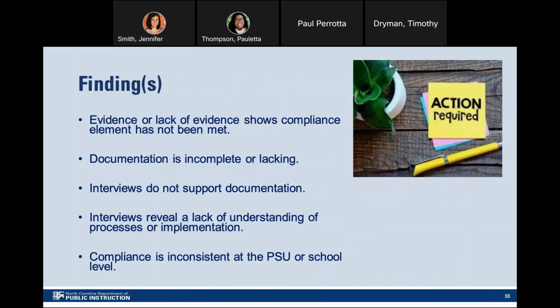Findings. Findings reveal that compliance has not been met, and the PSU must take further action to comply. Examples of findings include incomplete documentation, such as an agenda without a date or the required participants, or hosting an event without fulfilling the essential purpose of that event, or not implementing the necessary activities. Inconsistency during interviews and with required practices may also result in a finding. If you have questions or need support about a finding, contact the PA who led the monitoring event and they can further assist you.